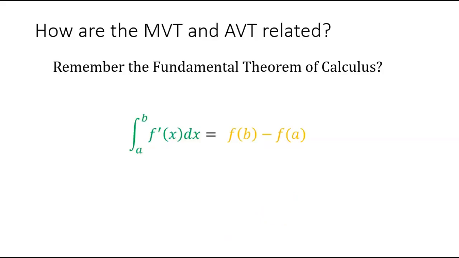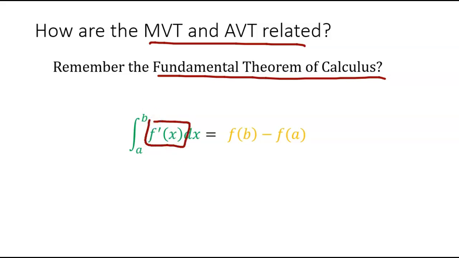And it turns out what makes the mean value theorem and the average value theorem quite closely related to each other is the fundamental theorem of calculus. So let's start there. As you may recall, the fundamental theorem of calculus says this. You integrate your function, so the f prime becomes just a normal f, and you plug in the upper and the lower limits, and you subtract them, right? So there's your fundamental theorem of calculus. Now I want to show you something interesting here.